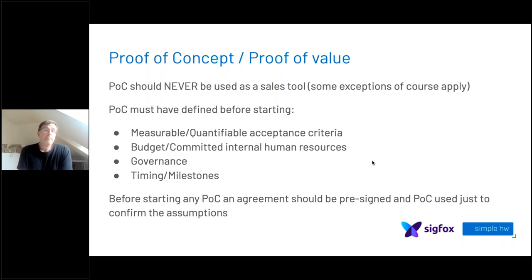And when we do a POC, it must have some criteria. They should definitely be measurable and quantifiable. You must be able to tell after the POC whether the POC targets were met and whether the POC was successful. I have seen statistics where 90% of POCs ended up without any evaluation. They just disappear in vapor, and nobody knows precisely whether it was successful or not, because the acceptance criteria were not set up beforehand.